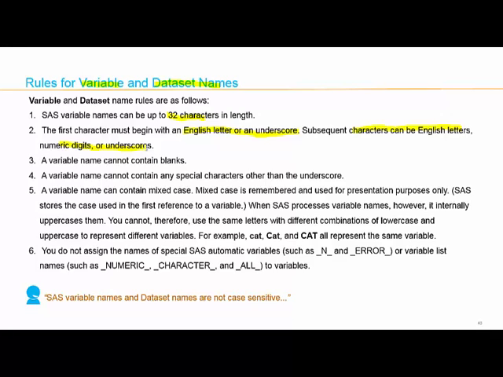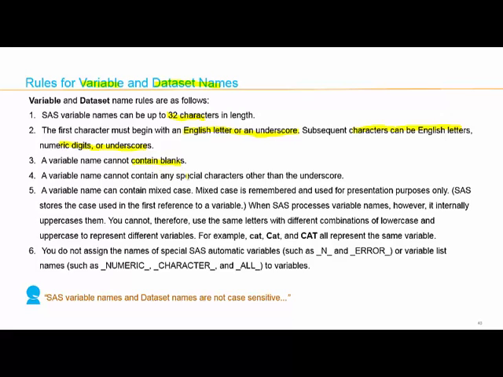When you specify a variable name, it should not contain blank space within the variable name. For example, if you try to assign a variable name as first name, first and name are two different words, so there should not be a blank space. It can be concatenated by using an underscore or just writing both words continuously without a blank space.